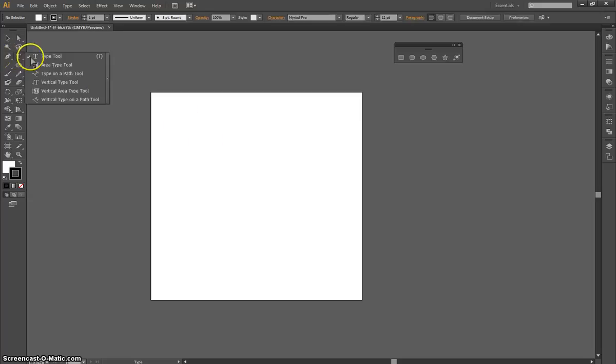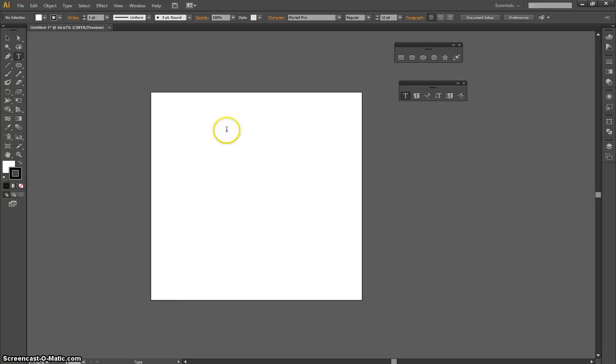So different text options that you have are to just type in a line, or a normal text box like you would on a PowerPoint slide or within Microsoft Word. Area type tool will actually allow you to type within a shape. Type on a path tool, like the description says, you can type on a path. That can be a pencil line, a pen line, or even a shape line like I just showed you a second ago. And then you can also do those three options but vertically. So what I want to show you first, I'll just do a breakout menu here, is the type tool.